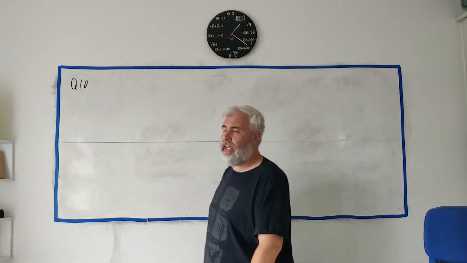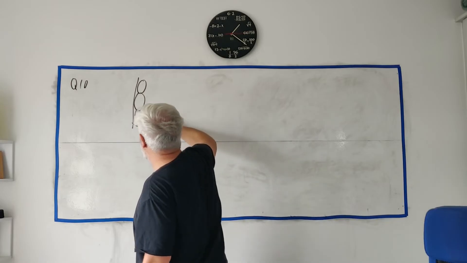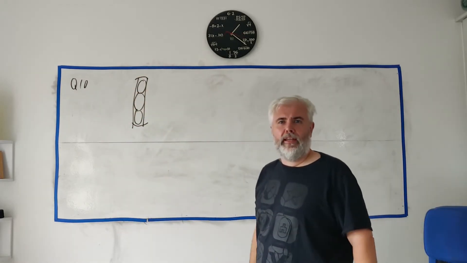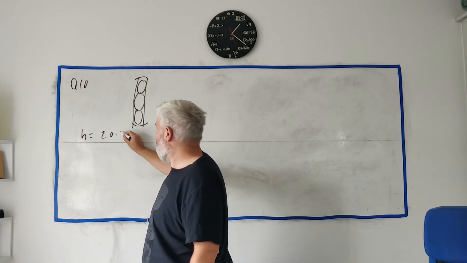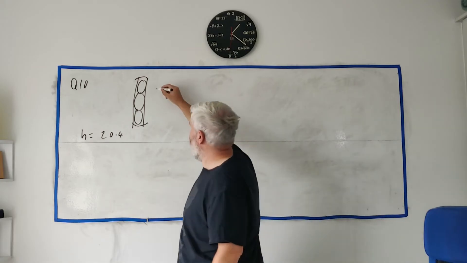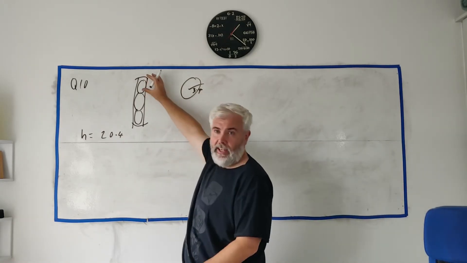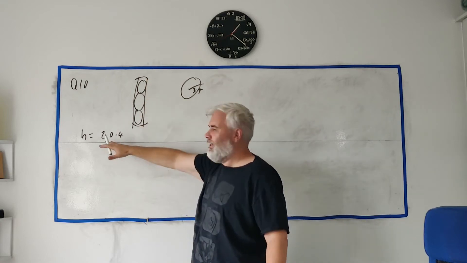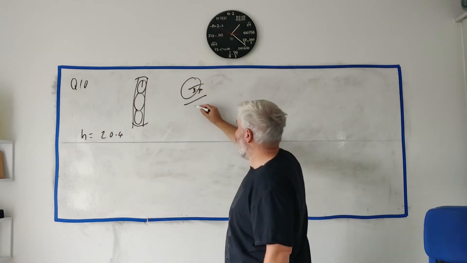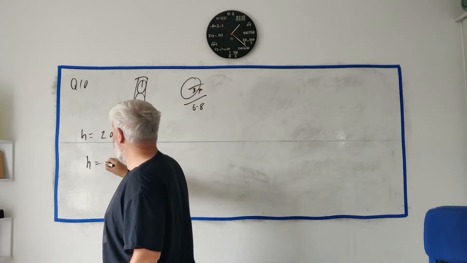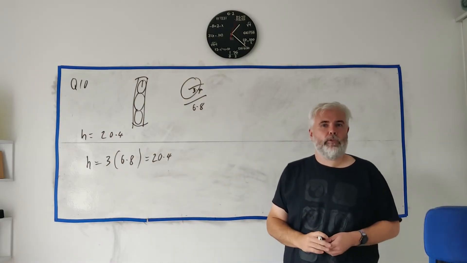Put them in the calculator separately if you want. It's 164 something minus 125, and that all equals 39.85. That's the volume of the rubber in this, and that's important. Like a company would want to know how much rubber goes into every ball. In part D they talk about three tennis balls inside a cylinder just like you'd buy, and they ask you to find out what's the height of the cylinder. The balls themselves, the radius is 3.4, not the height of them. So it's half of this is 3.4, so what's the total width? It's two times that, 6.8. So the height is actually equal to 3 multiplied by 6.8, which is what they told us, 20.4.